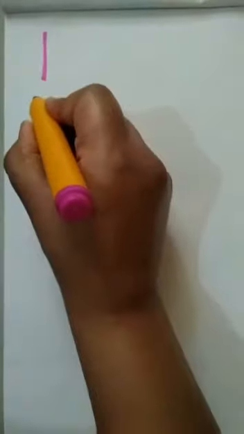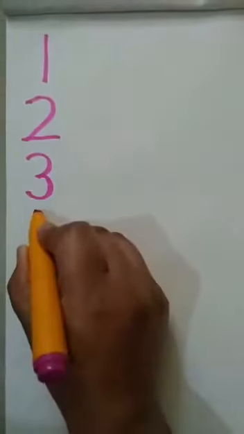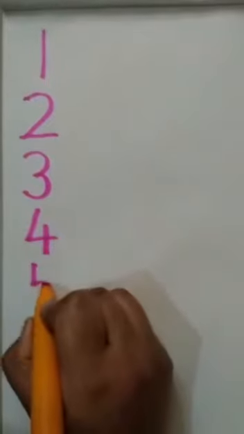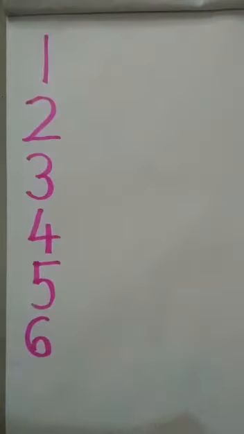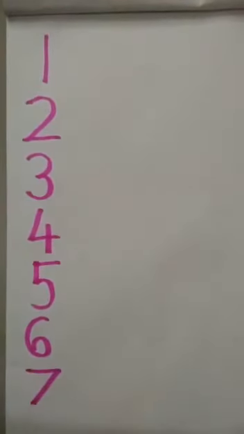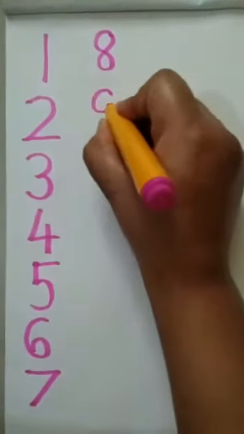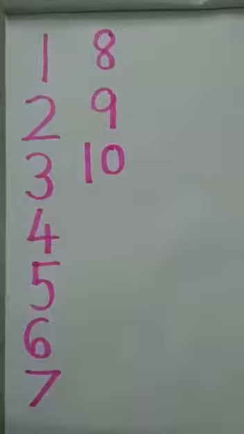So here, number 1. Count: 1, 2, 3, 4, 5, 6, 7, 8, 9, 10. Now we have learned counting numbers 1 to 10, but now we are going to learn counting from 11 to 20.